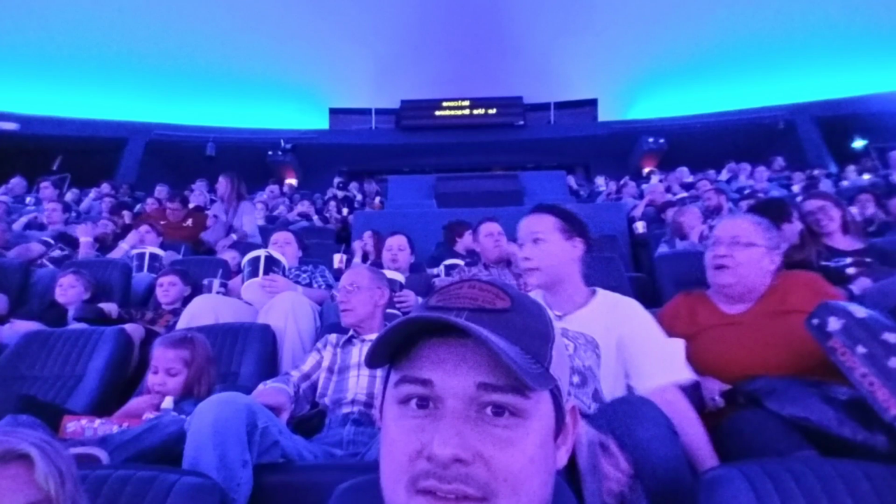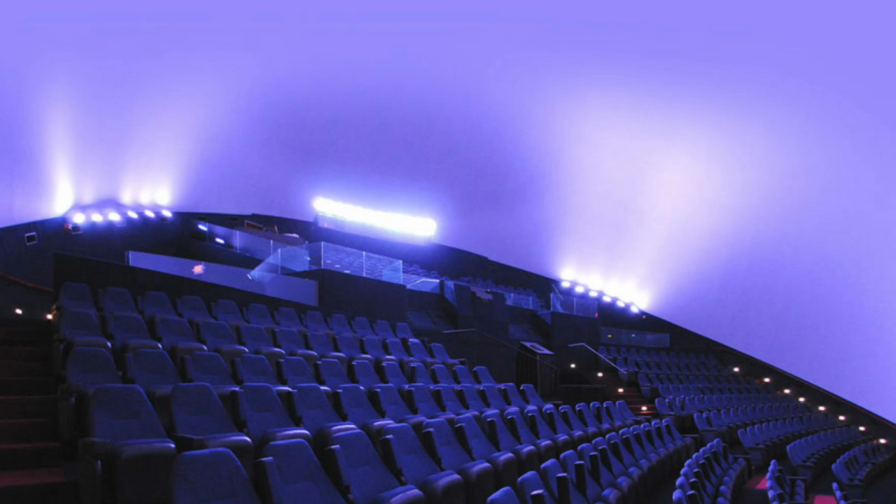And the other one I went to watch was the IMAX Dome experience. This is at the Space and Rocket Center in Huntsville, Alabama. Basically, you sit in there, you look up, and it's a 180-degree dome kind of experience, and you're pretty close to it. It's an IMAX projector. You're fairly close to the screen, and it wraps all the way around you, almost beyond your peripherals. Pretty close to right within your peripheral vision there.